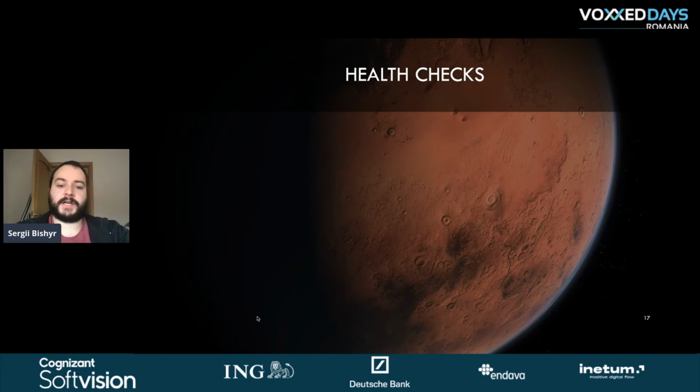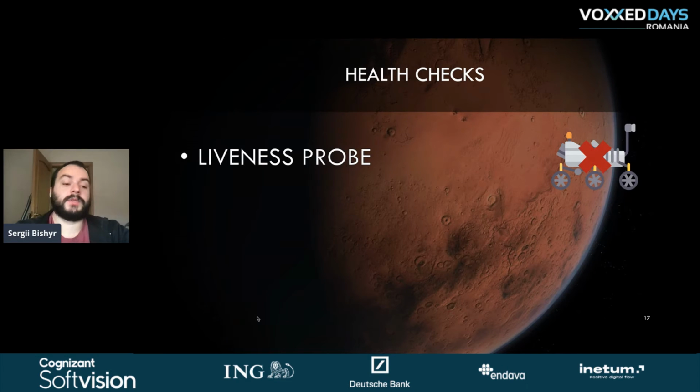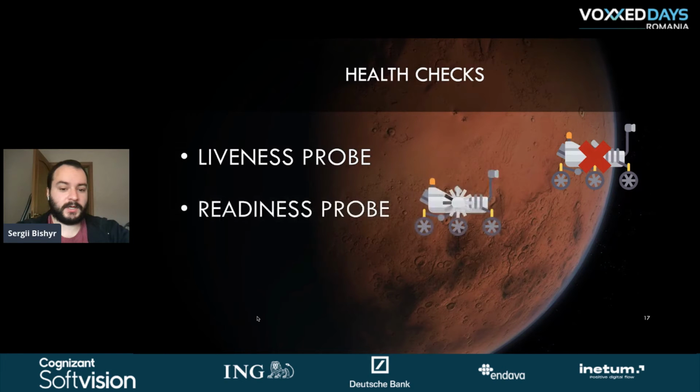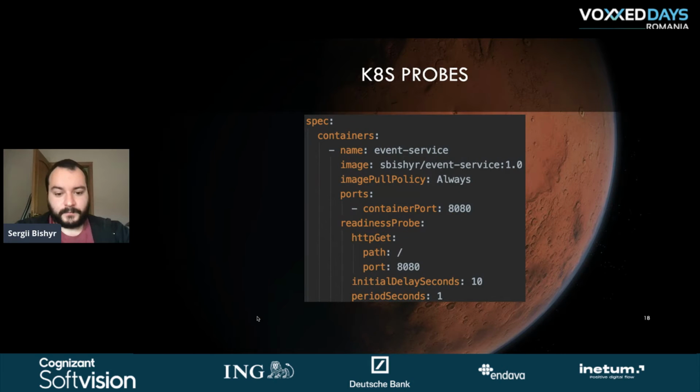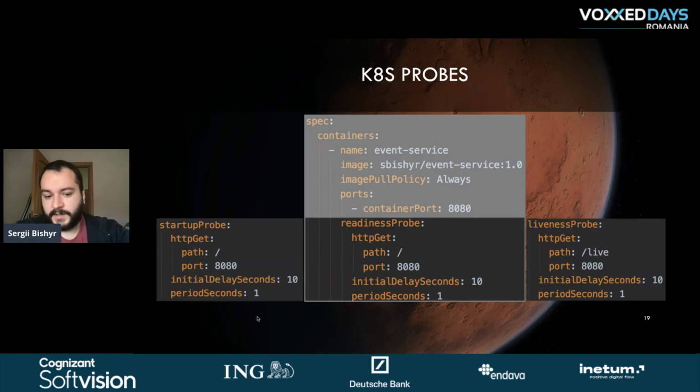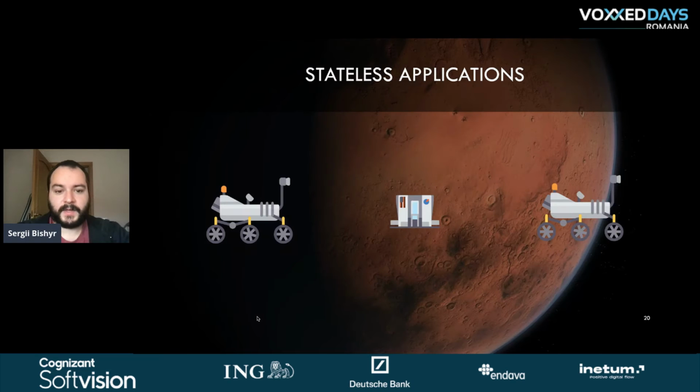And we have seen the health checks, which are liveness probes, which will tell Kubernetes if our application is alive or not. There's also a readiness probe. In this case, the application won't get restarted, but will just stop receiving traffic. Maybe it will come back after some time, maybe it was just some load that it couldn't handle. And the startup probe is for an application that doesn't start that fast. Here is a simple specification of how you can configure it. So this is for the readiness probe. Startup and liveness probes are pretty similar, just a different keyword.